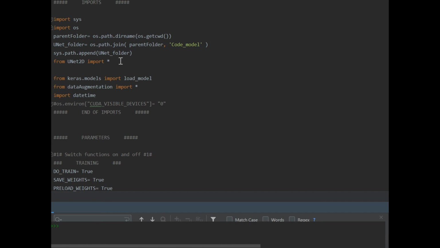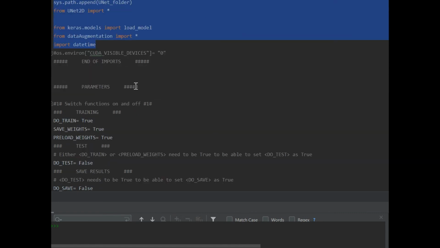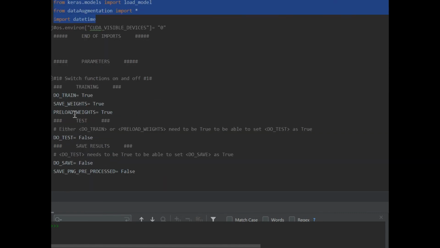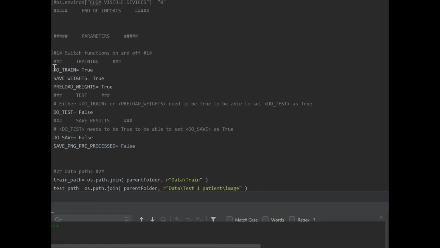We are importing our UNet 2D that we just coded, and other important Keras functions. We're going to set some parameters. First, these parameters are basically flags that say we do want to train the model, that we do want to save the weights, and that we're going to preload some weights from previous training.